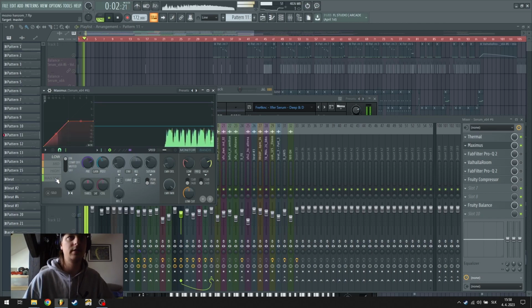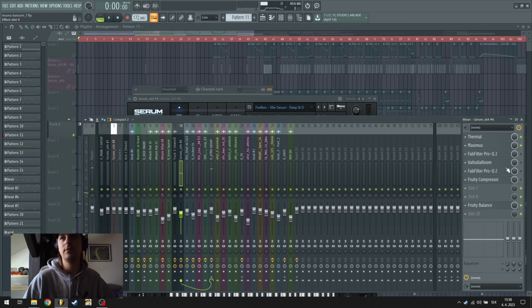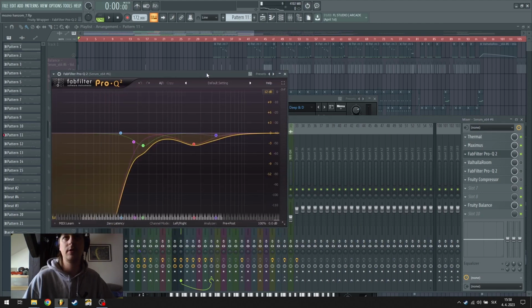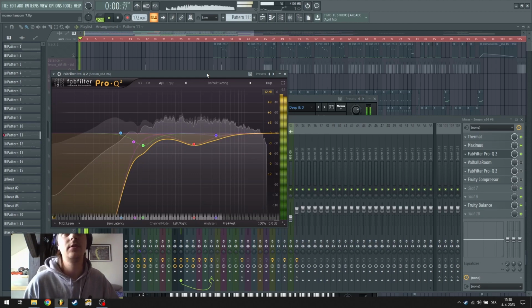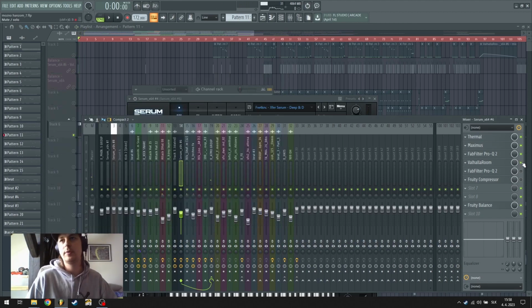Nothing, no big deal, just general gain stage. Here is some EQ removing the low frequencies to make it cleaner with the reverb.